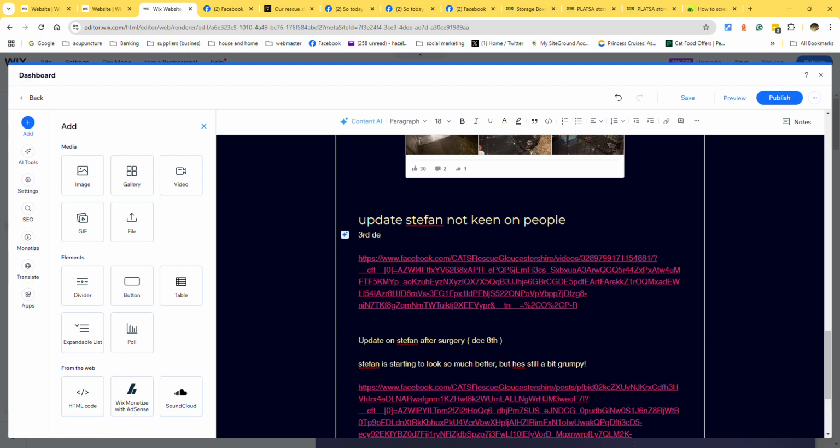There we go, and then we can add the link in there, and I'll put the date in there. When was that one? That was 6 days ago, so that's going to be like the 3rd of December, just so I got the chronological order right.